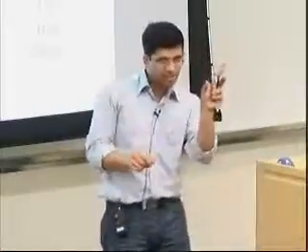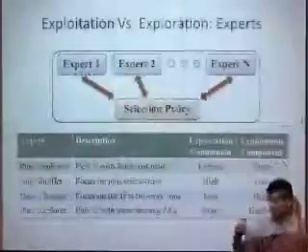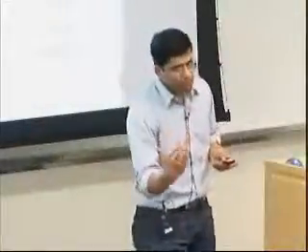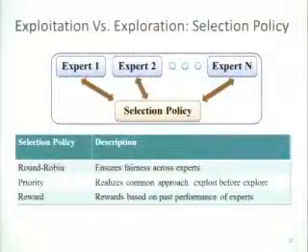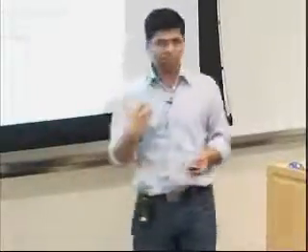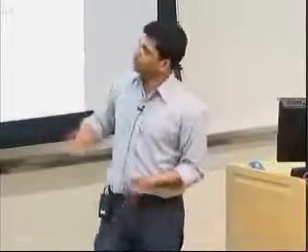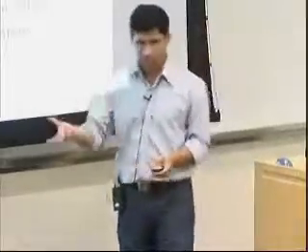You can compare the estimated accurate cardinality with the accurate cardinality and get an idea of which are the joins for which the optimizer either thought the join was less selective than it is, or the other way around. These experts take that type of information into account to suggest a potentially better join order. Okay? And then there's a selection policy. Once you have these experts, each suggesting their neighborhoods, you pick which expert to go after at any point in time. There are again standard things you can apply. The fancier one would be a reward-based selection policy, which keeps history of how good the experts were in the past and tries to pick an expert which was working better in the past.